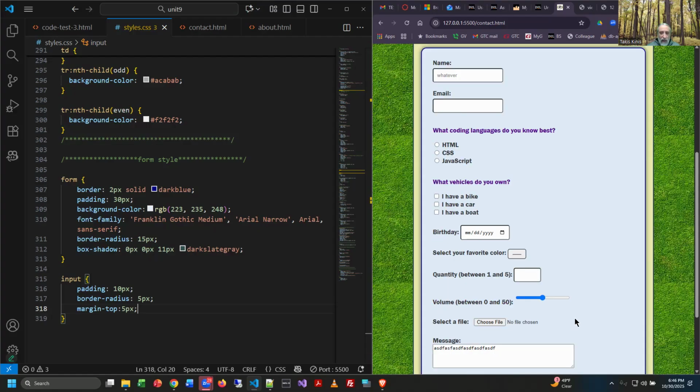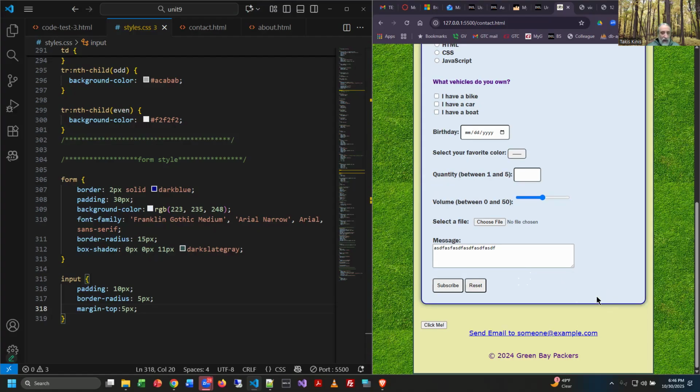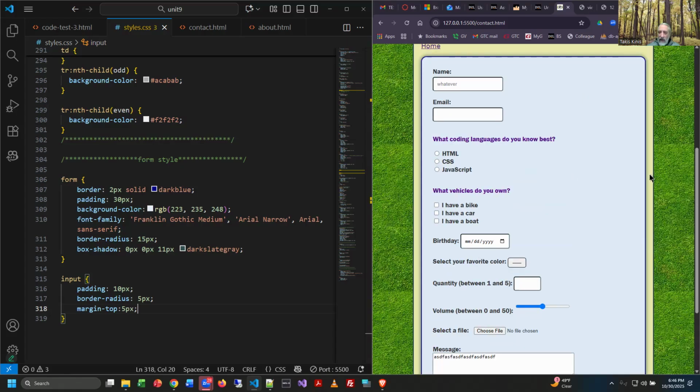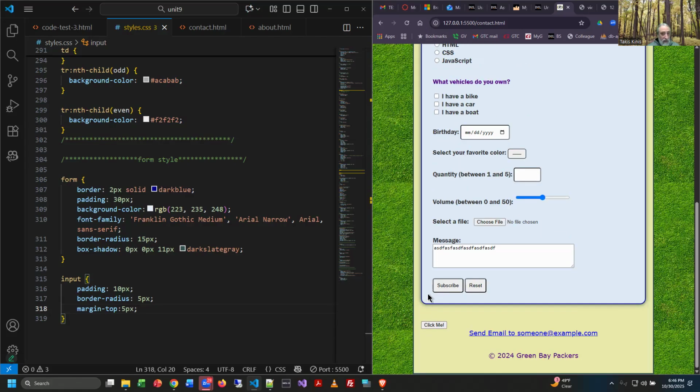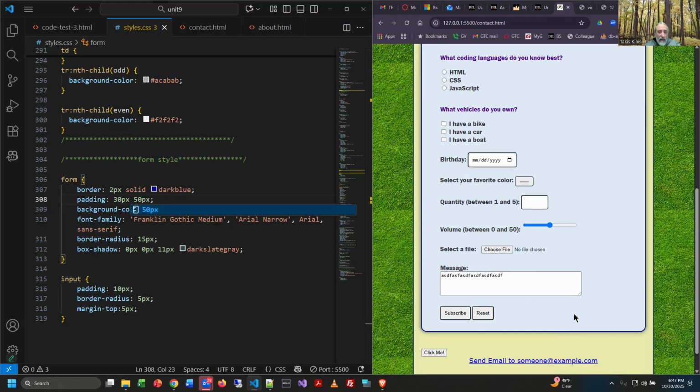This is a really primitive example of styling a form, and I wish I had more time to expand on it. But my encouragement for you is be mindful of the fact that you can style your forms and make them look a lot better. One of the things I see here is that all the stuff on the left is maybe too close to the left margin. So with padding, once again, I might go 30 all the way around, but maybe the left and right padding is 50 pixels. And then it moves the content over just a little bit more.